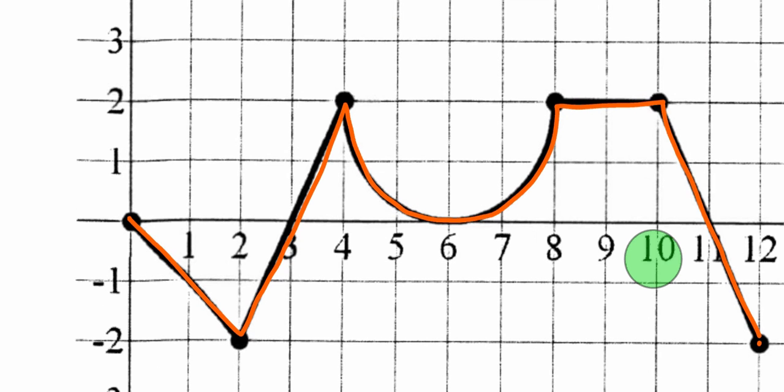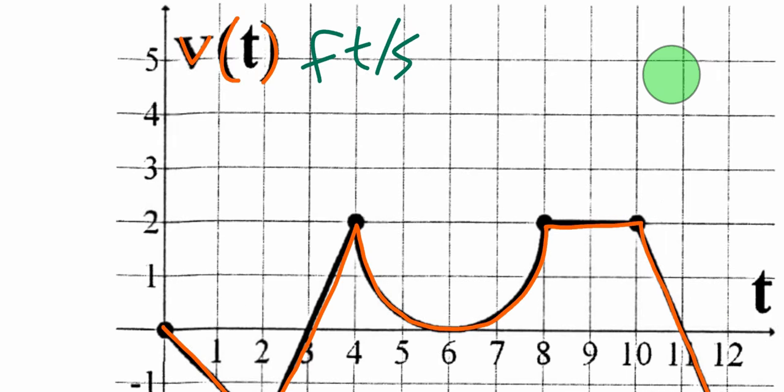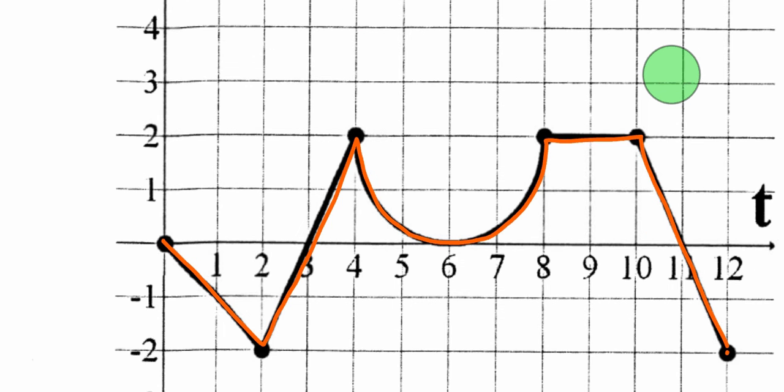Well, this kind of goes back to the previous example we just did. If this is the velocity function graphed, all you have to do is take any part of the velocity that's below the t-axis and put it above the t-axis to make it speed. So for example, this first part is going to look like this, second part like this. Now from here to here, all this is above the t-axis, so I don't have to flip it because it's all positive. But once we get right here again at 11, we have to flip it and put it above the t-axis. So this pink line right here is my speed function.